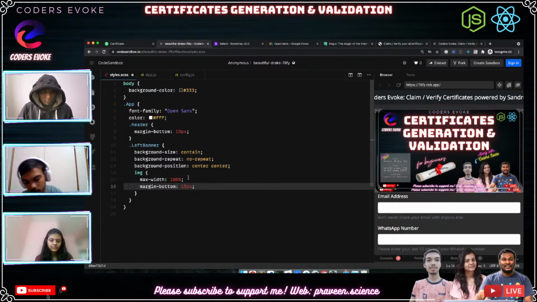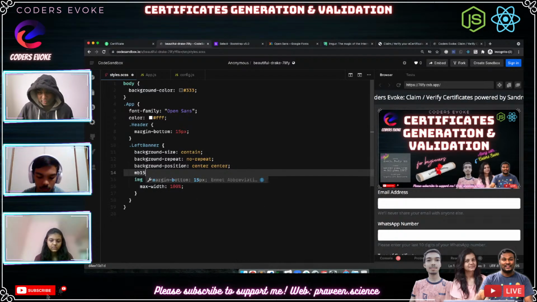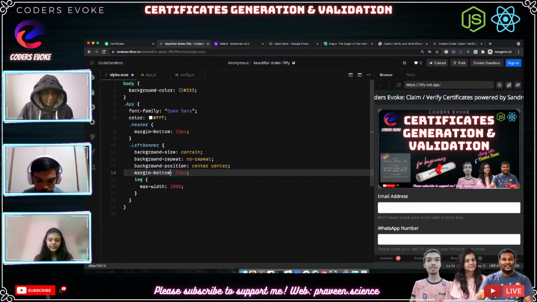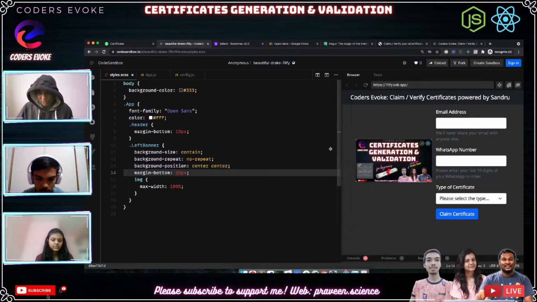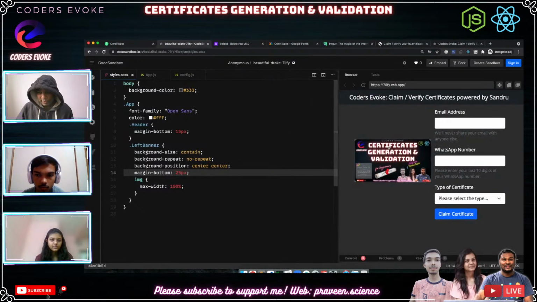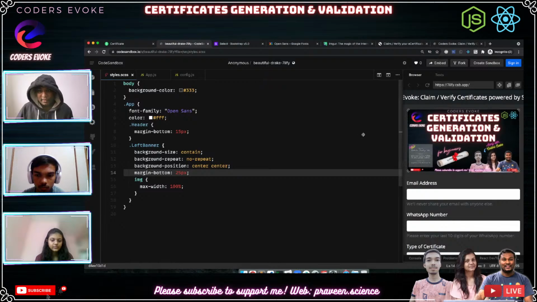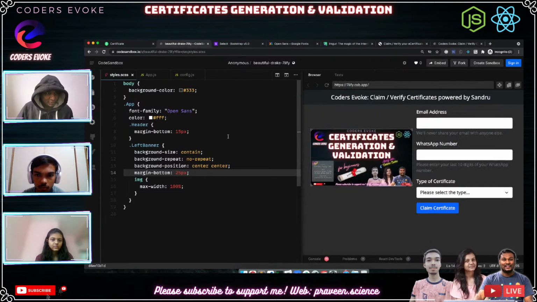Oh, that's wrong. We can give margin-bottom 15 here, or maybe 25. So if it becomes bigger, it's going to show this way. And if it has become smaller in mobile screens, it's going to show this way. So this seems to be like a perfect example of how we can make it responsive.